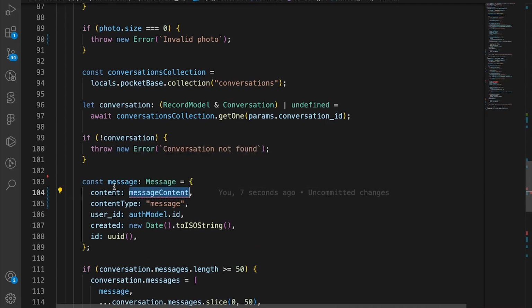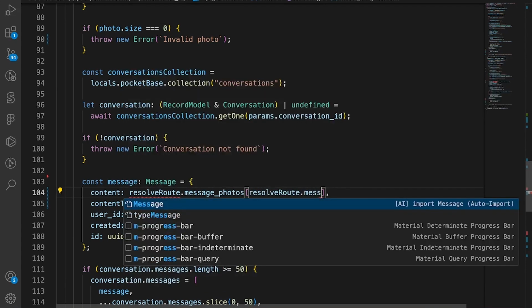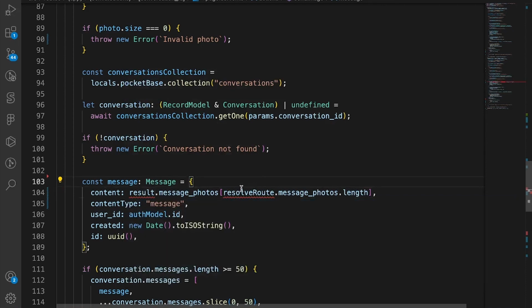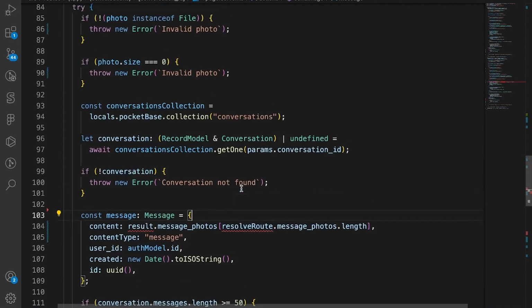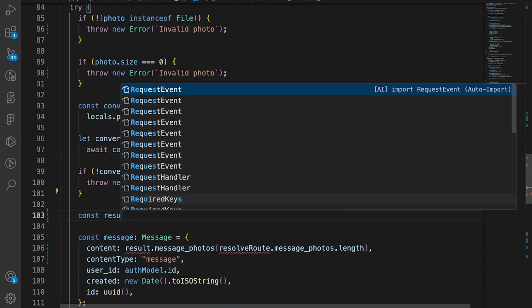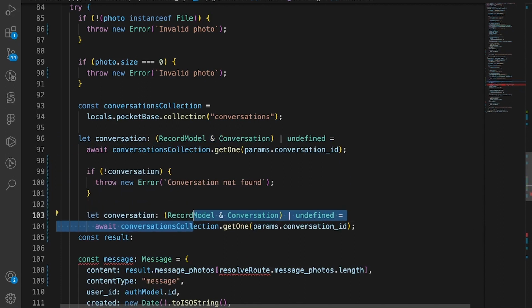So then we modify this message saying that the result dot message photos dot length. We say result, and now let's get the result right here. So after we validate the conversation, we say const result is equal. So let's just copy this down.